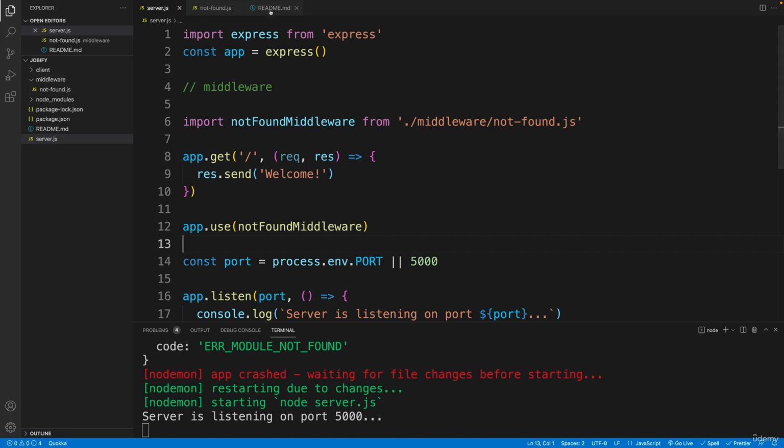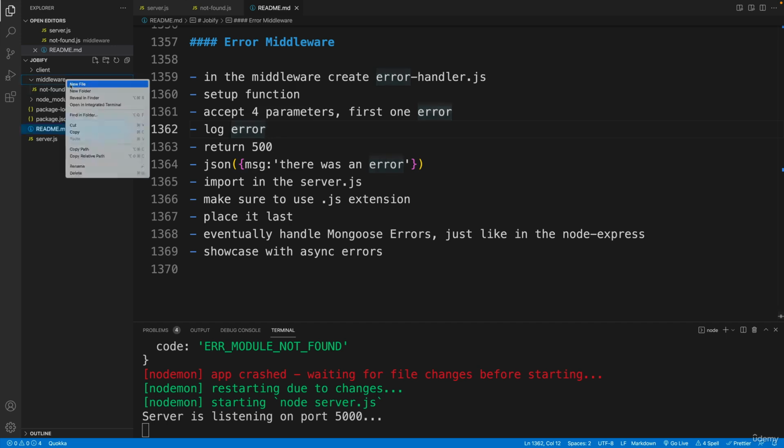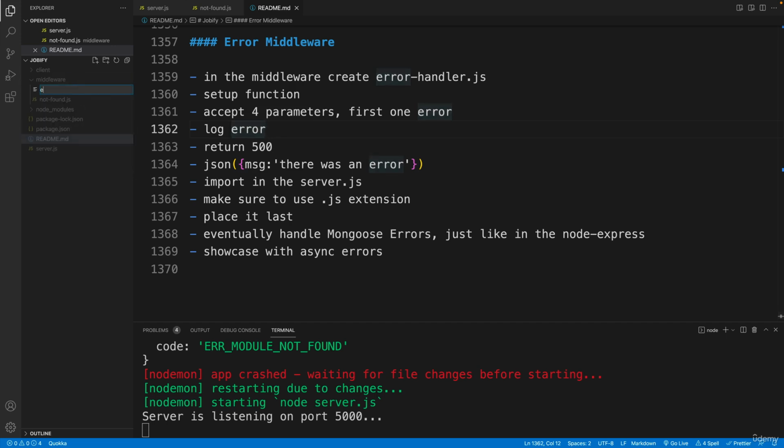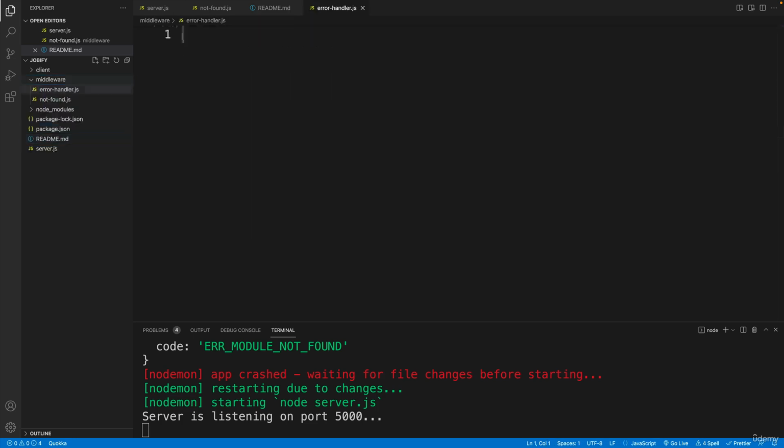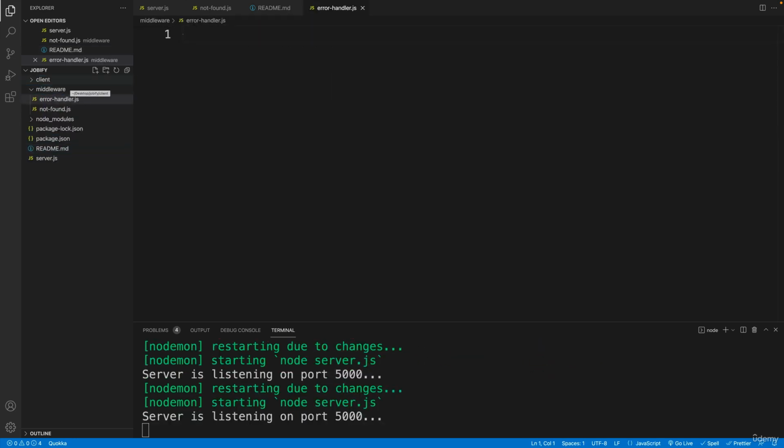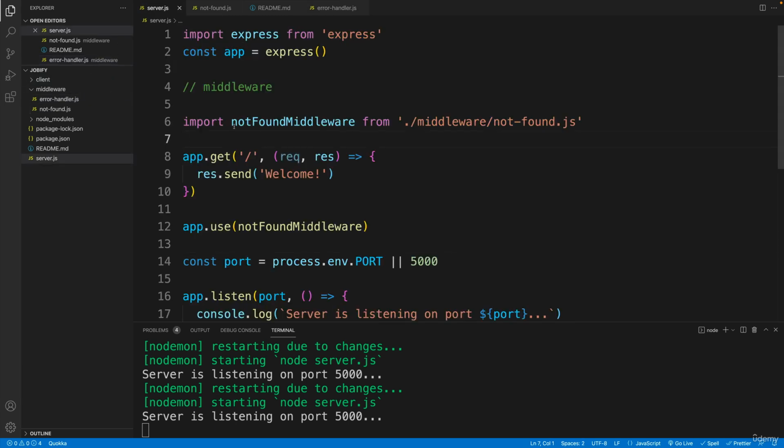So let's actually go through the steps. We want to create the error handler one. Let's go here with error, hyphen, handler. Now that is going to be JS. And as far as the function, I'm going to go again with a long name, because my preference in the server is to have these names like this. Basically, I can do the auto import in that case as well.